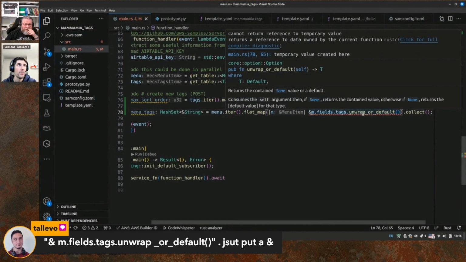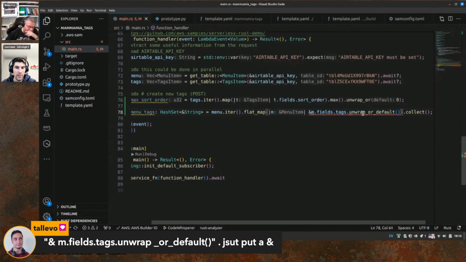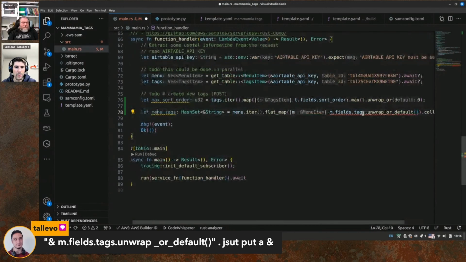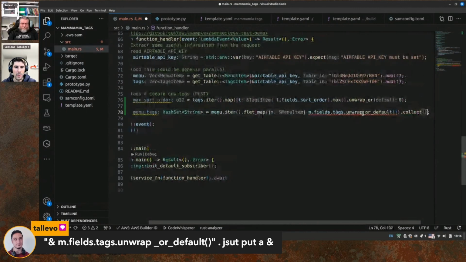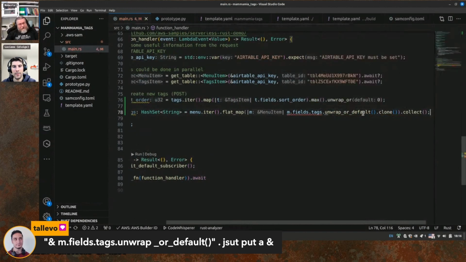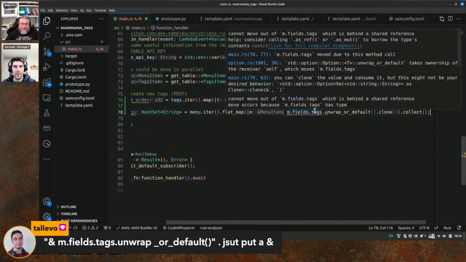Okay, cannot return a reference to temporary value. Okay. Because the default is a temporary value. Right. Let's clone like crazy for now. Oh, I see. Okay. Here. Not clone. Now it's complaining about something else. Perfect.